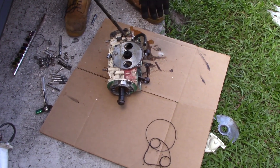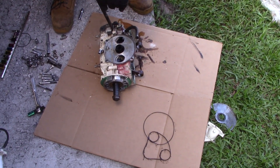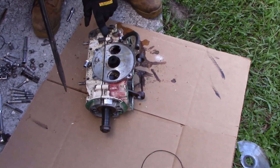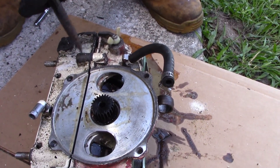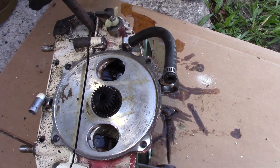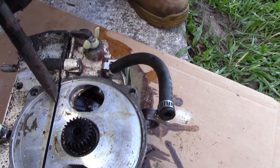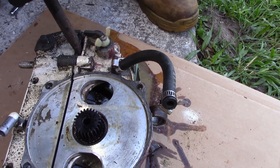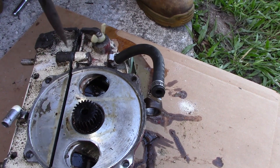I'm going to split this open right now and show you what sucks about this $14 or $10 gasket set — a $10 seal that makes this entire motor garbage. One thing is when you split this case, you don't ever want to go where the mating surfaces are. There's a little spot here where you can fit a crowbar or screwdriver, you don't ever want to shove it right in here — don't mar the surfaces up. I just use this little spot right here and twist a little bit just to get it open.